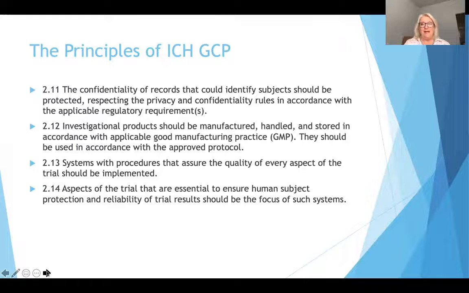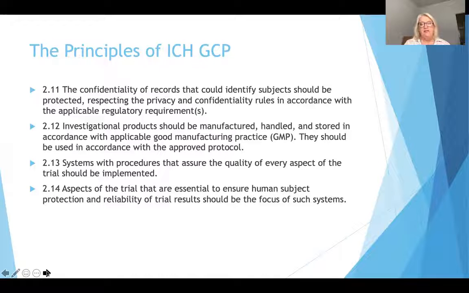Investigational products should be manufactured, handled, and stored in accordance with applicable good manufacturing practices, and they should be used according to the protocol. Additionally, the products should be manufactured in a way to ensure that they won't pose untoward risk and that they're sterile, they're safe, they don't carry bacteria, etc.